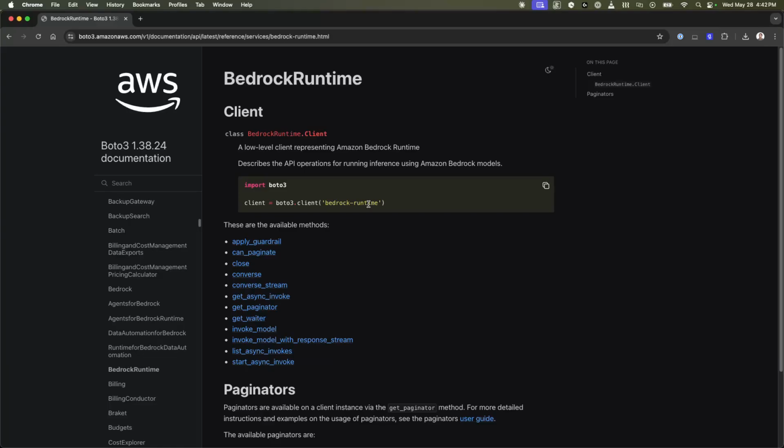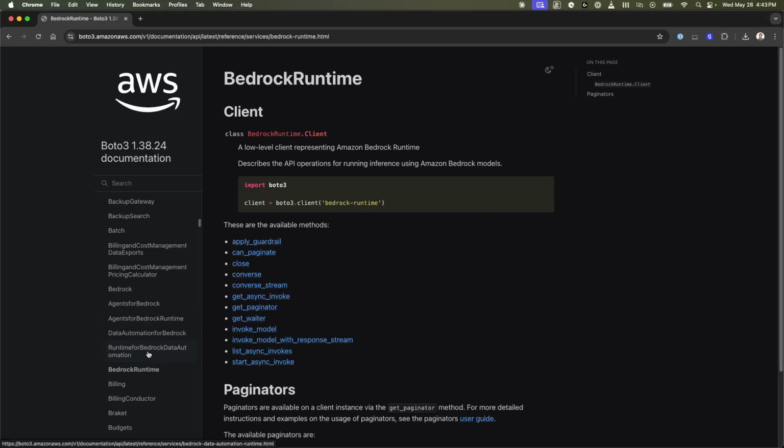Now, Bedrock also has agents. Similar to what we just saw with Bedrock and Bedrock Runtime, we have Agents for Bedrock and Agents for Bedrock Runtime. Here is where you will create a RAG system, a knowledge base, an agent, and do all of these different things that you can create with Agents for Bedrock. With Agents for Bedrock Runtime, you are interacting with the services, with an agent, with a knowledge base, and things like that. Okay? Now, there is also Data Automation for Bedrock and Runtime for Bedrock Data Automation.